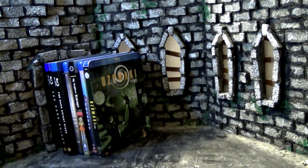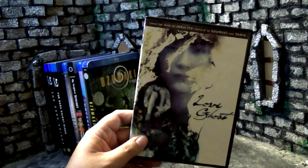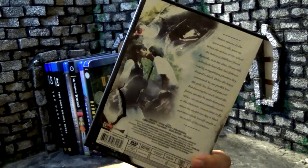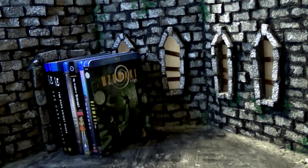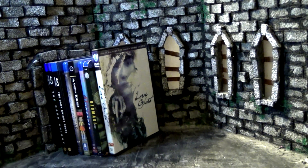Uzumaki is a great over-the-top surrealist Japanese horror — same director as Junji Ito's Long Dream, also really good. After that, on the more obscure side, I have Love Ghost, based on the Junji Ito comic Love Sickness. It doesn't get talked about too much — Love Sickness was a pretty good story, not my favorite Junji Ito, but knowing there's a movie about it I'm really curious to see how it holds up. This is actually Tokyo Shock, which I see in stores all the time, so I'm really surprised I never found this one. If you guys have read Love Sickness or seen the movie, let me know.